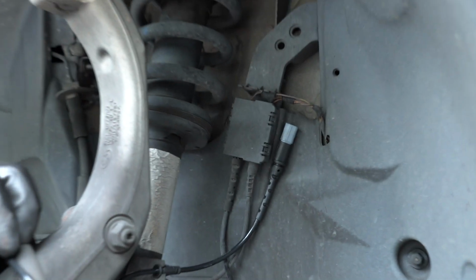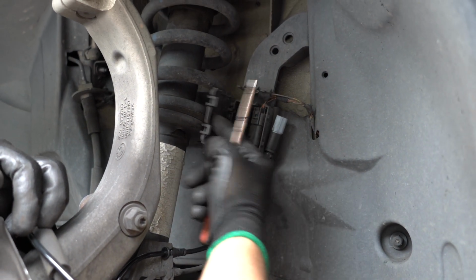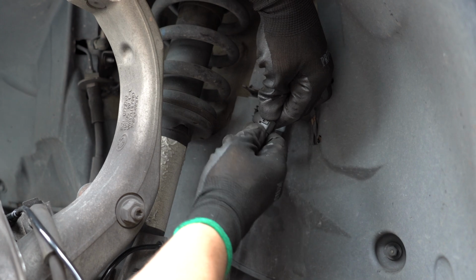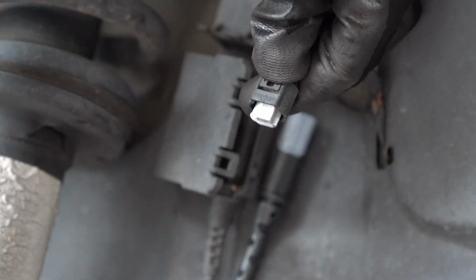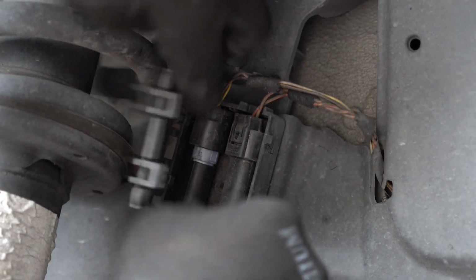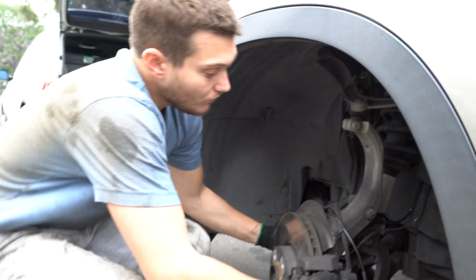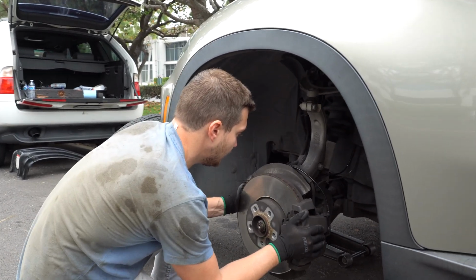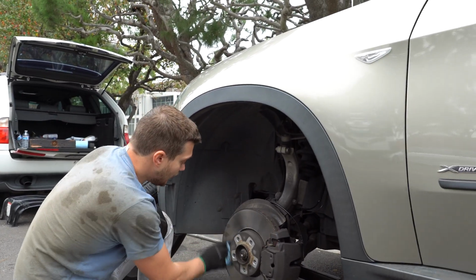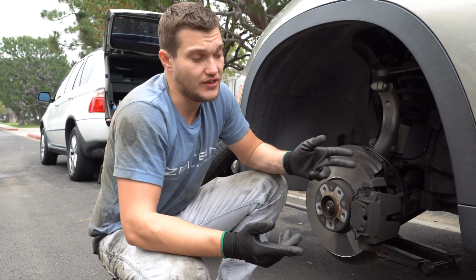Alrighty, and then we have this little box here. Press and release, take it off, and put the new sensor in. That's all for this side. Let me replace the other side real quick, and I'll show you what to do next after that for the front.